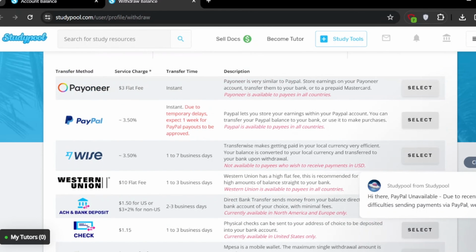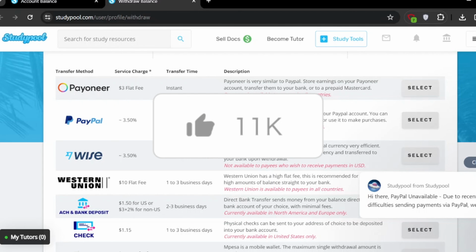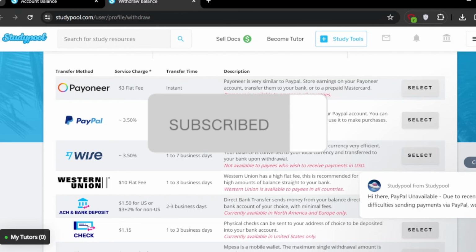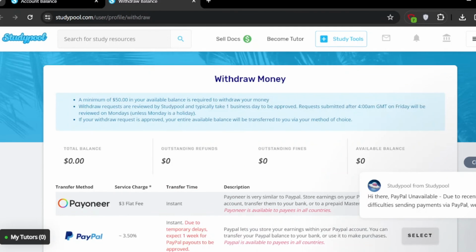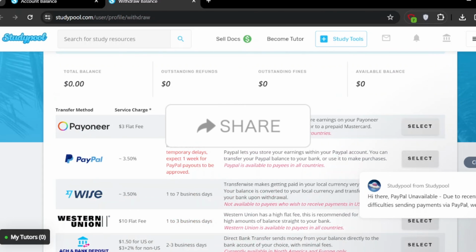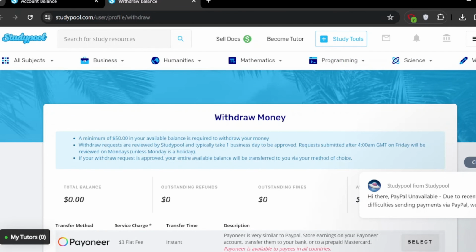Definitely, PayPal isn't available in Pakistan, so they are saying that. But Payoneer is the best. I will tell you how to create a Payoneer account. If you don't have one, you have to simply click. Once you have created this account, try to message me below. I will create a Payoneer account for you. And there are some other things. Payoneer and Wise are available in Pakistan, and maybe even in India too.